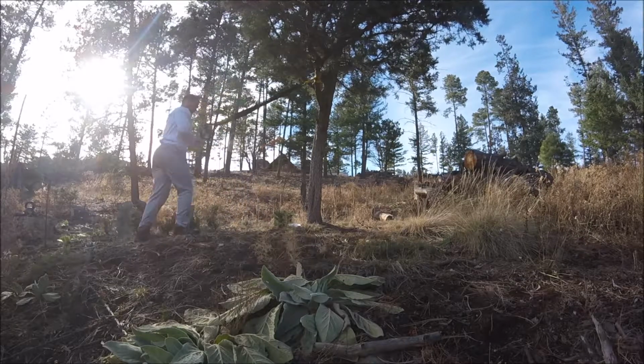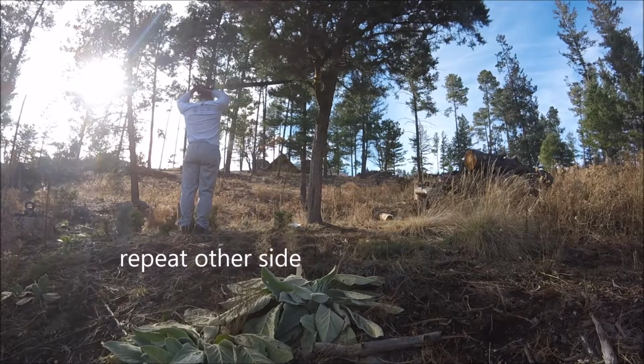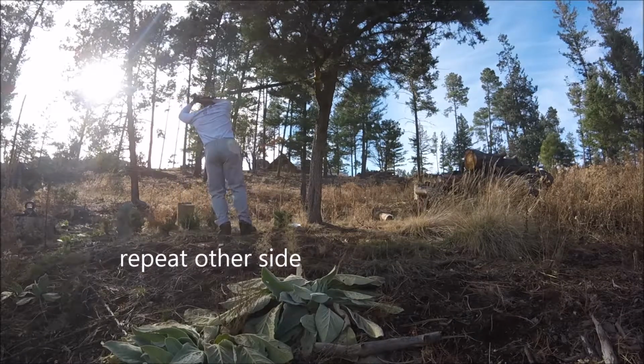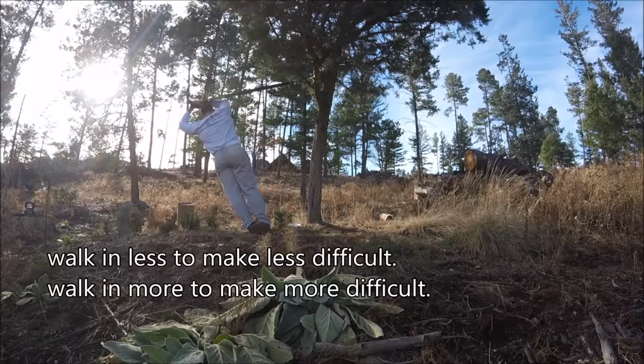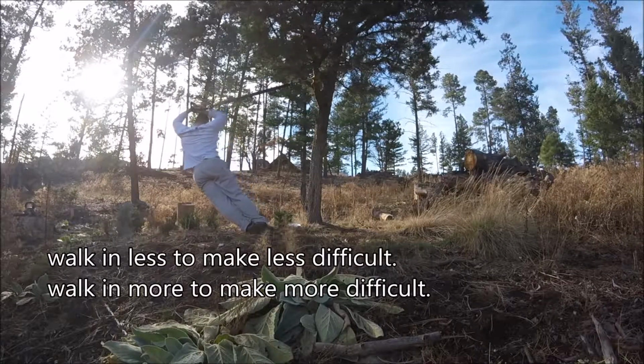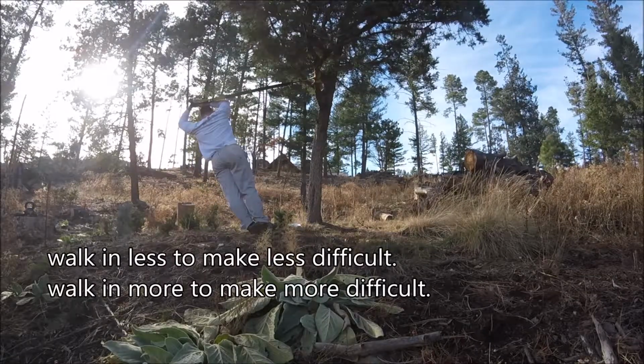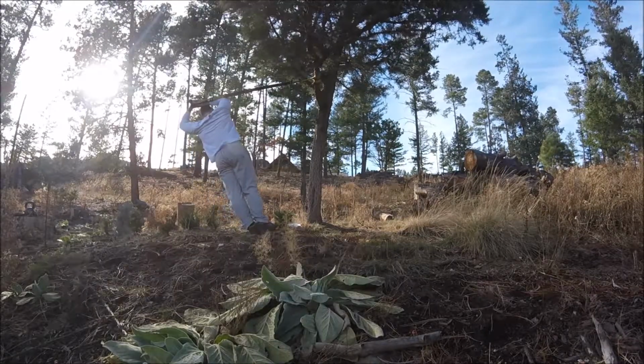Of course, don't forget to switch and do the other side. I like to try to set something up to see how far I walk in, so I match that same angle on both sides. Also note, the more you walk in, the more difficult it is, and the less you walk in, the less difficult it is. Enjoy.